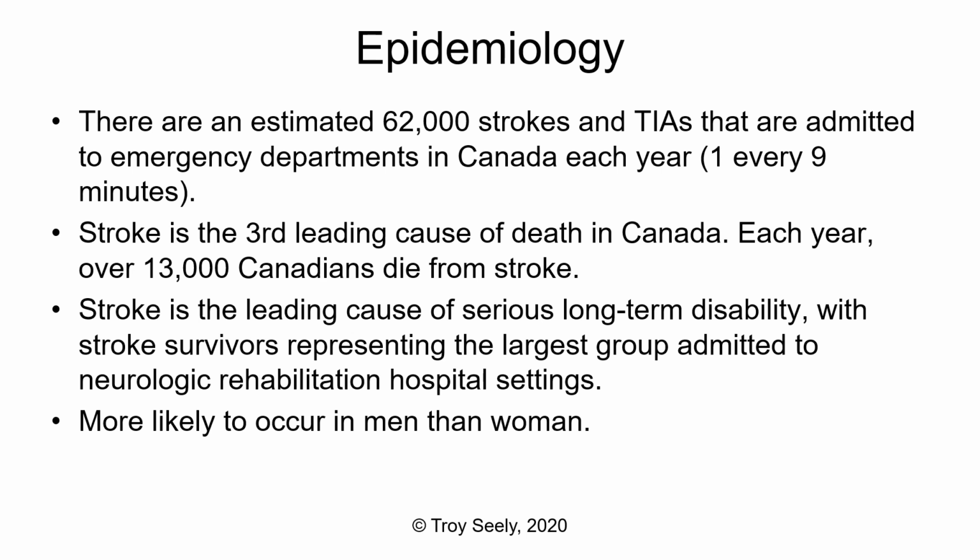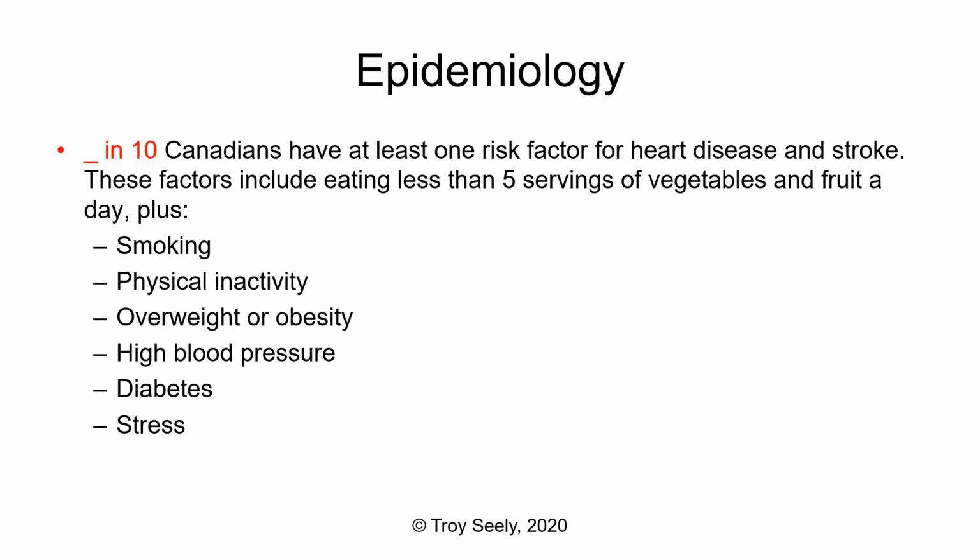In terms of epidemiology, stroke is actually more likely to occur in men than in women. And as one might expect, stroke does increase in terms of risk with age. So bringing up epidemiology a little bit more, we appreciate that stroke has a significant influence on the need towards healthcare, the representation in a neurologic rehabilitation setting.